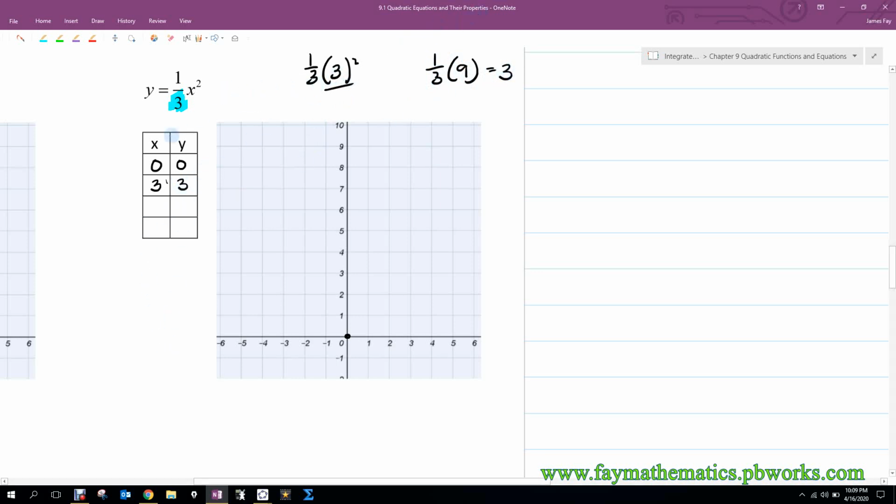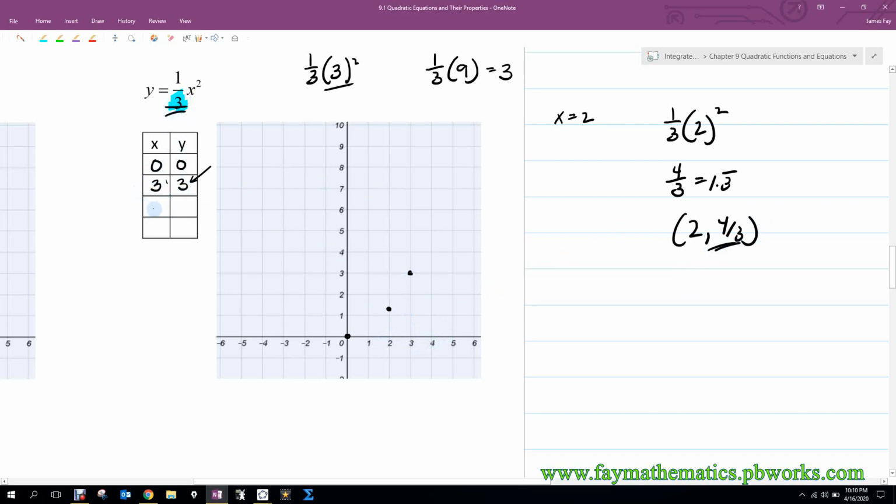Using a multiple of 3 as my x value guarantees that this y value is going to be a whole number. If I would just arbitrarily say I want x equal 2, then I would have 1/3 of 2 squared. 2 squared is 4, so 1/3 times 4 is 4/3, or 1.3 repeating, which is fine. It's true, that's an ordered pair. But graphing (2, 4/3), I'd have to guess where 4/3 is. With (3, 3), I don't have to guess where either of those points are. So that's the benefit of using a multiple of that.